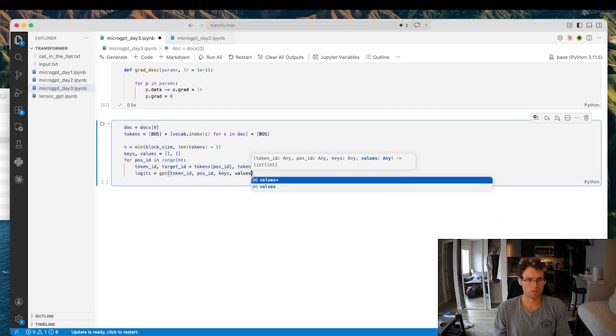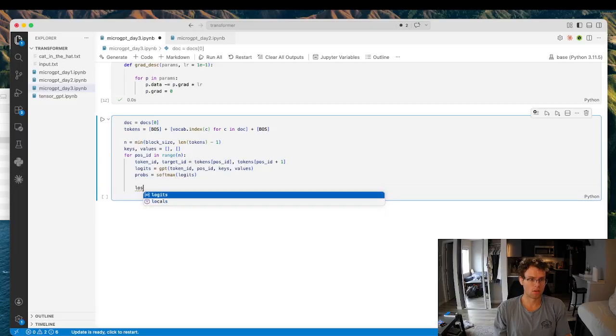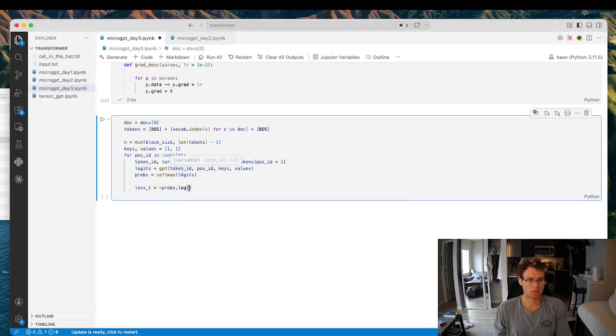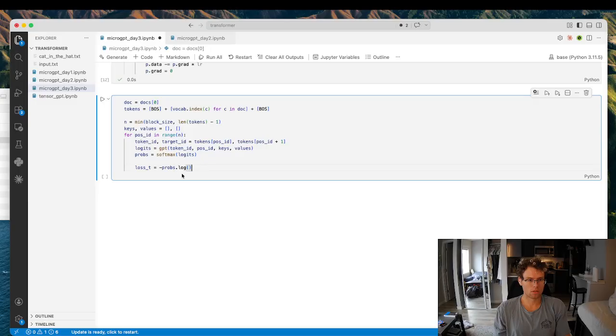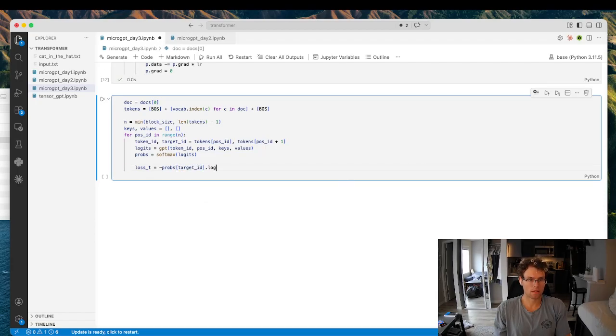And we get our keys and our values. And then we do our prompts. Softmax the logits. And then our loss, this step, is supposed to be a negative log of the correct one, right? Yeah.